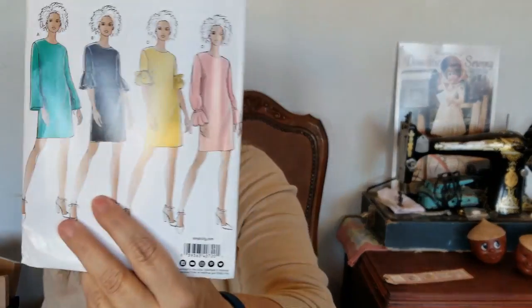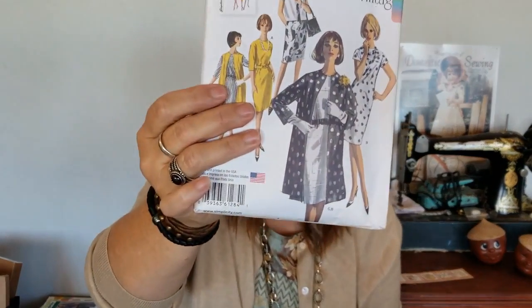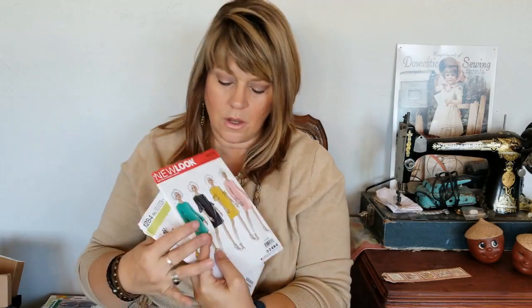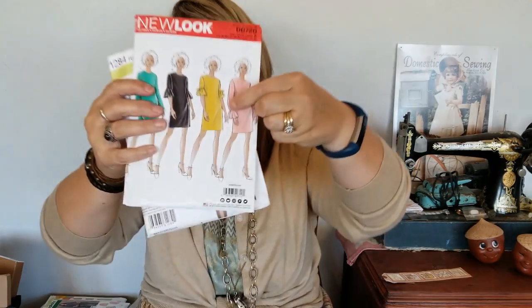This dress here with those floaty sleeves and the sleeveless vest would be cute. And you could put a belt on the outside of both of them if you wanted, or you could just have them both be super flowy. And that's one way that I would wear this in the winter. Because I don't think you can fit these sleeves underneath the cardigan. Not true. You could pull your cardigan sleeves up to here and let the ruffle, the flounce be out. I've done that before. I don't know why I forgot that.